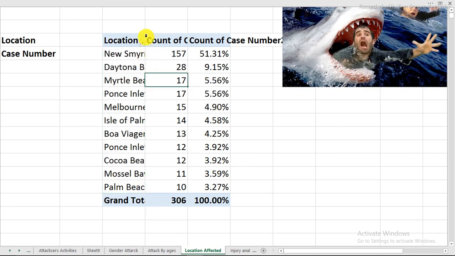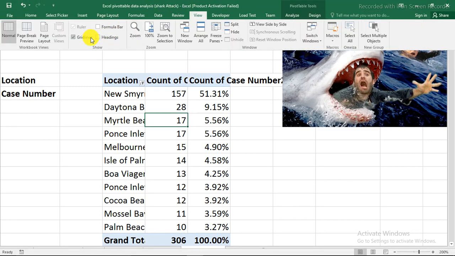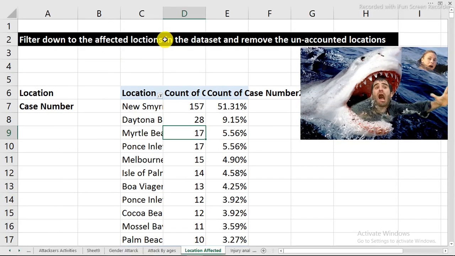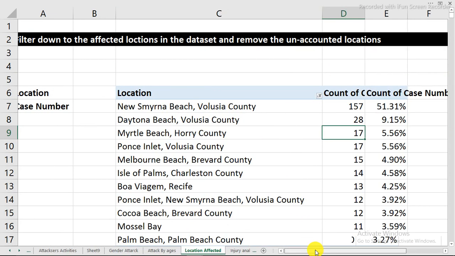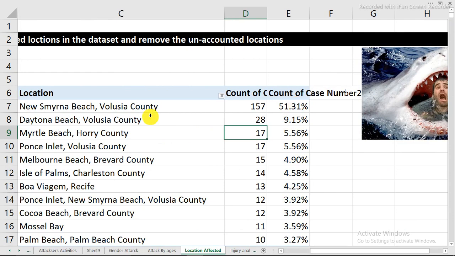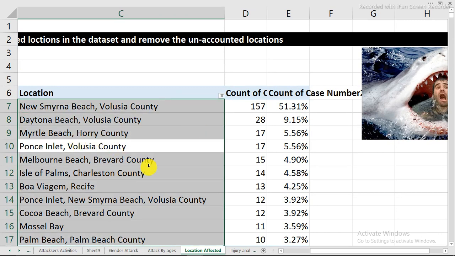Okay, fine, we've just gotten this done, and we might want to see the full location. What we need to do is just go to view, and from view we put the header on, and we can make sure we expand it right. Now this is what we're seeing, and we can see the percentage. So 51% is from this particular location right here. Now we have seen how we can deal with this kind of analysis.